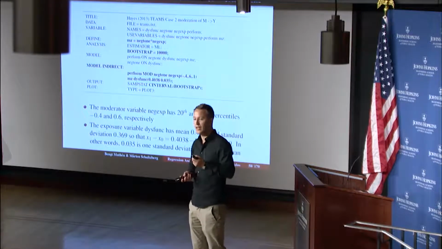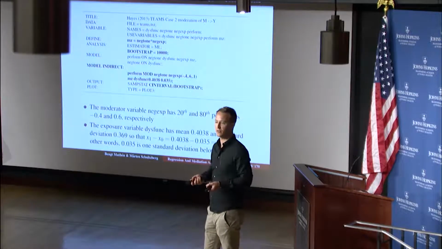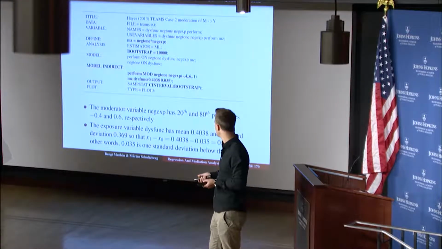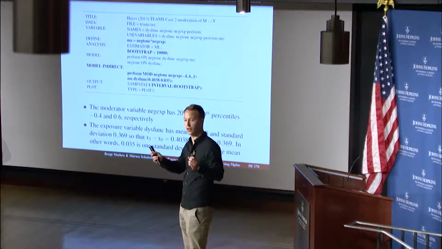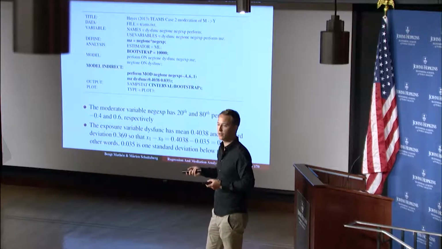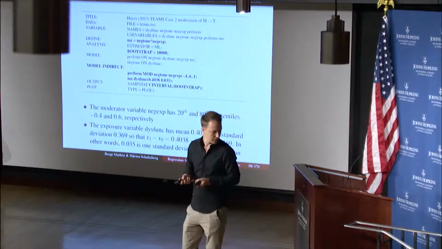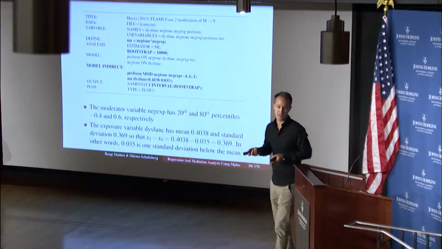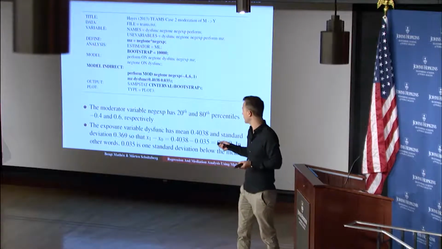And then we come to the model indirect command, which is the way that we get the indirect and direct effects for these models. And there's some things to think about here. There's a lot of information here and a lot of things that are important. So the first thing I want you to note is the order here. And that's why Bengt gave you the cheat sheet. The slide, I forget the number now, but the slide where all these definitions of what order it should be in what case. So you can keep track of this. But I will go through it.